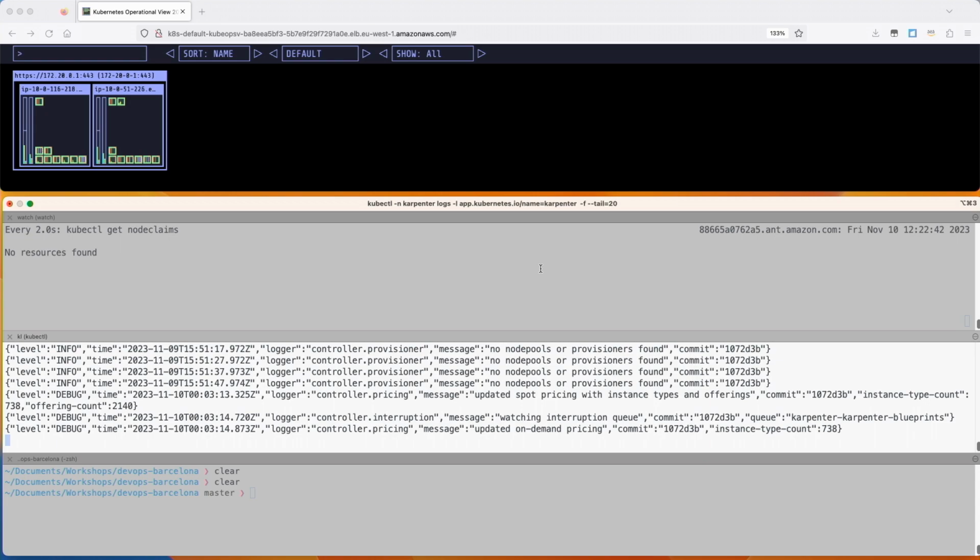So what I'm going to show you here exactly is, I have 4 sections here. So I want you to focus on the screen, perhaps not on me. On the top, you're going to see a tool called Kube-ops-view. You can see here the representation of the cluster, where each box represents a node. Right now, I'm starting with 2 base nodes. They are on-demand EC2 instances, in a managed node group.